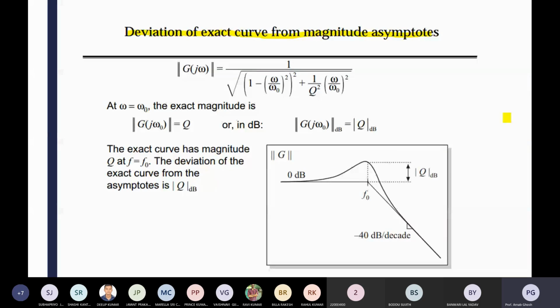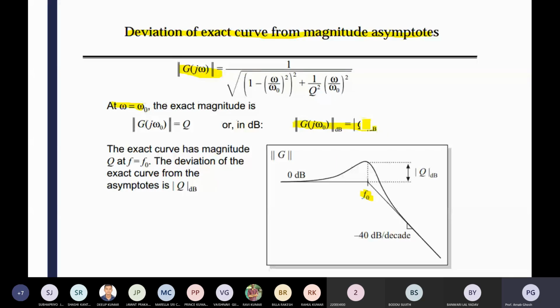Okay, so here you can see for the f0 you have to calculate, but practically at the f0, if it is omega equal to omega 0, you can put that value omega equal to omega 0, then it is coming 1, so that portion will be 0. Okay, so omega equal to omega 0, it is 1, so it is coming 1 by q square. Okay, root under 1 by q square. So finally, mod G(j omega) is coming the mod value of Q.